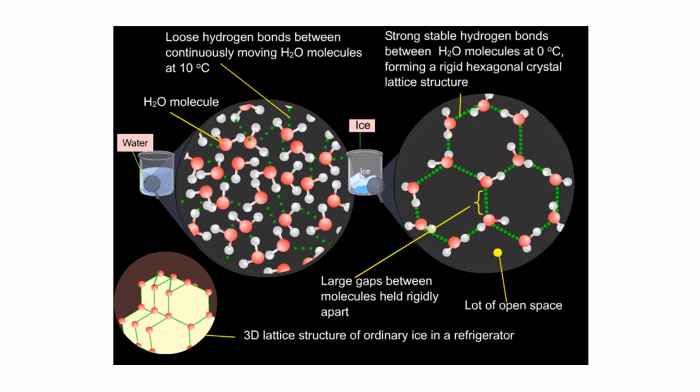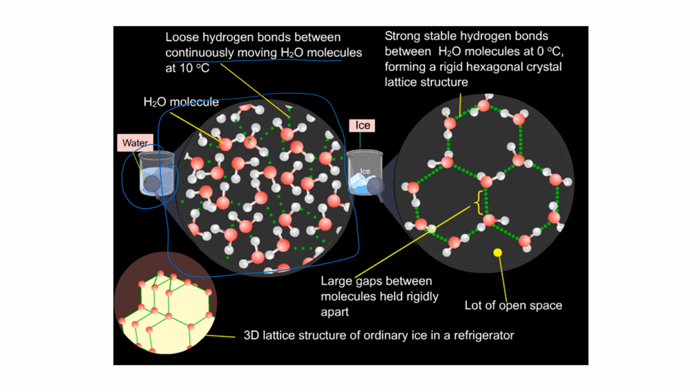Alright, here is a diagram to show you the arrangement of water molecules in liquid state and also in ice state. For a given volume, water and ice, we will give the same volume in this case. As you can see, in liquid state there will be more water molecules present. This is because the water molecules can freely move due to the hydrogen bonds between the water molecules that keep on breaking and reforming.